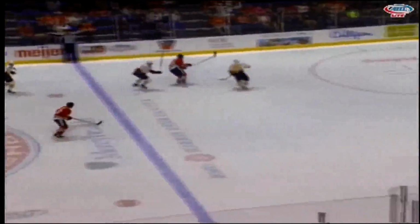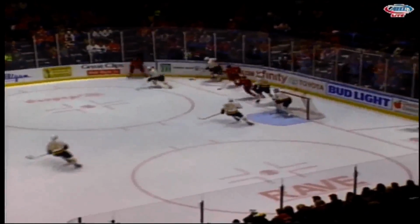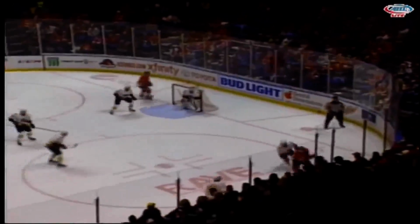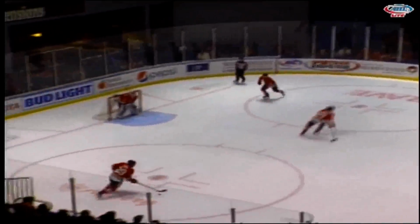Here's a puck moved up towards Carrick along the left wing side. Nice check in the corner by Carrick as he drives Butler down to the ice, freed the puck up to Baun, and then it is jarred away, and once more to Butler in the corner. Bumped again by Carrick. Puck is put around towards the near wing. Philly Polka stepped up, got some help from Abbott to hold the zone to Baun. He couldn't get rid of that one in time as he had help from Carrick, but Butler was in his way. Carrick with a backhand pass, split it right between Baun and Abbott, and down to the Rockford zone as the puck is then handled by Johansson, and the Ice Hogs control.